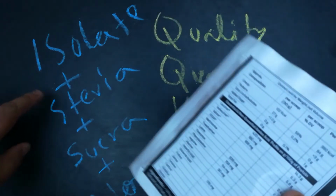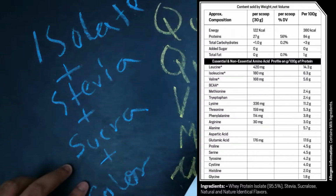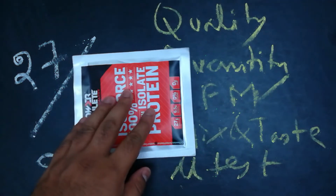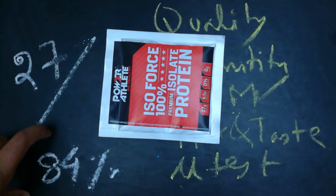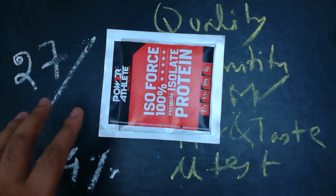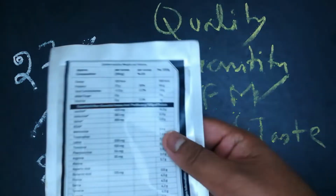So what this thing claims to be is a pure isolate, which is a great thing. That's the quality. It's got stevia and sucralose, and let me see if I can show you, some natural and artificial color added to that. When it comes to the quantity of protein, you're getting 27 grams out of 30 grams of sachet or scoop, which comes to exactly 84% protein per 100 gram, which is not bad. Isolate proteins range from 82 to about 92% depending on the quality of protein. So this one's 84%, that's not bad.